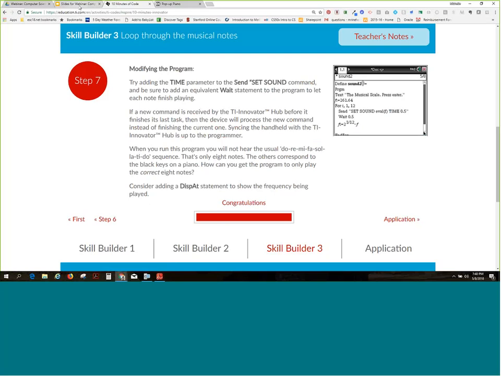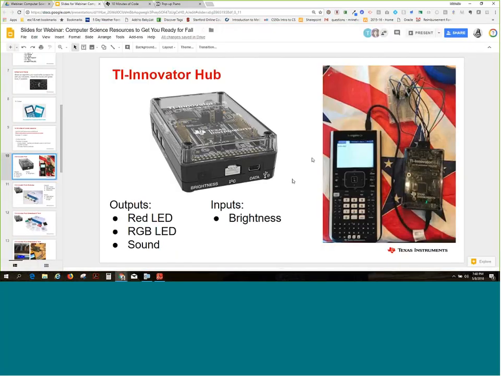As we are wrapping up thinking about just coding on the hub itself, I'd also encourage you to think about what else you could do with that. What other ideas do we have for programs we could write with the hub, knowing that the hub can turn lights on and off, turn a light any color, output sound, and get brightness from its environment? What else could we do or practice or write programs that would tie to our courses? So be thinking about that, and feel free to share some of that thinking in the chat. And while you're thinking about sharing that, I'm going to show you some other options for this work as well.